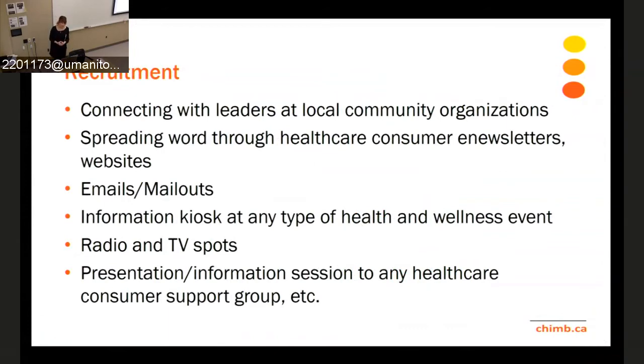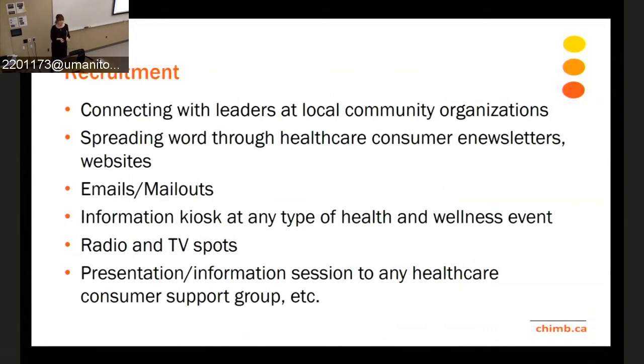So healthcare consumers, of course, e-newsletters and websites they can post it to. When you think about doing email blasts out, one thing to think about is not everyone has internet access, so also mail-outs might be a twofold approach within different communities. Sometimes it's attending events, going to community events, having a little information kiosk about your research project, going to a community dinner or feast, talking to different members, engaging in different street parties, those types of things, to talk to people and engage people about your project, tell them a little bit about it.